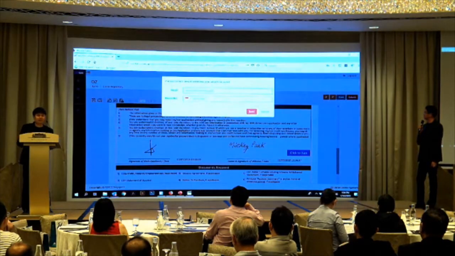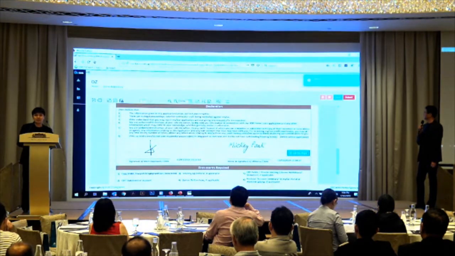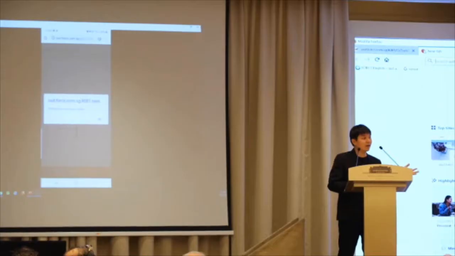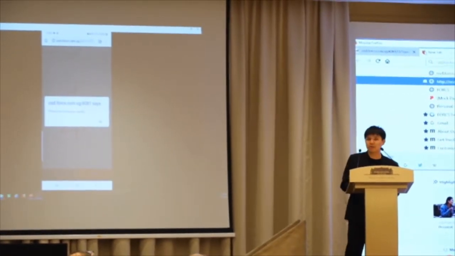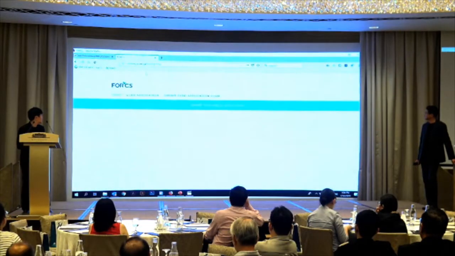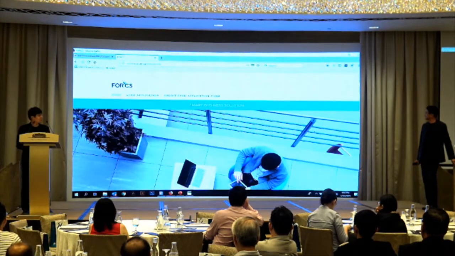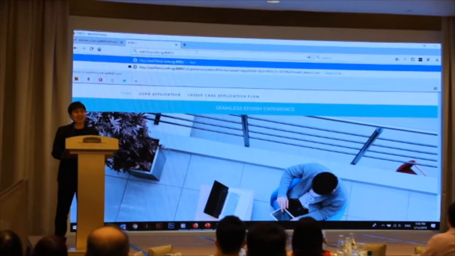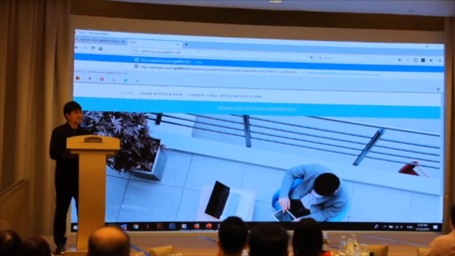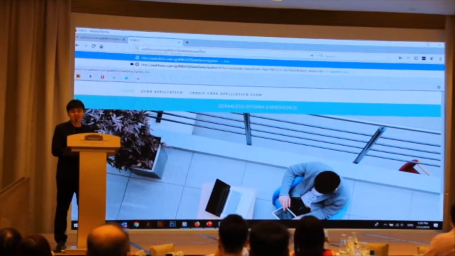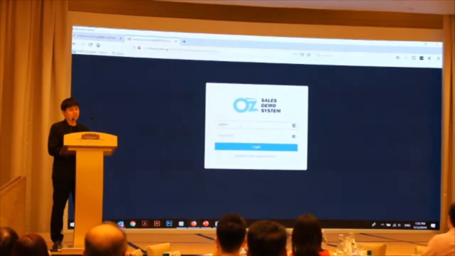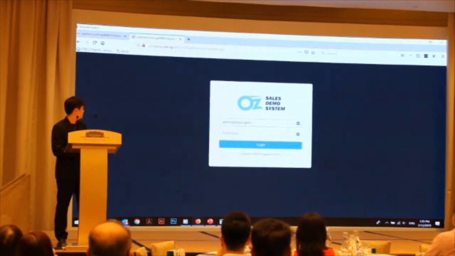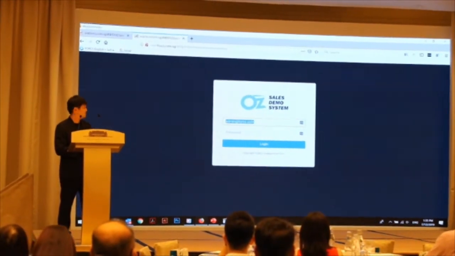I have given the intention of what I want to take up. The next part is really at the back end, what happens. We'll try to show you a bit on the back end, how we support what we call straight-through processing. Okay. So we're just showing you the server that we're currently submitting to. Once you go in, okay.